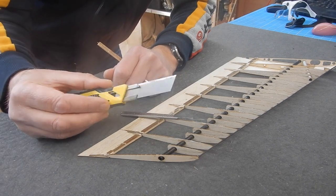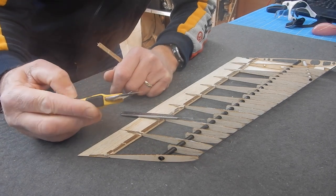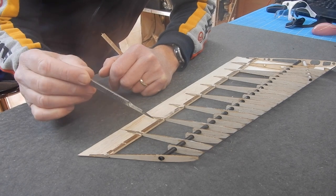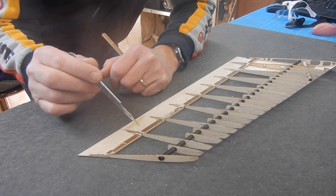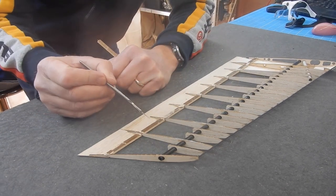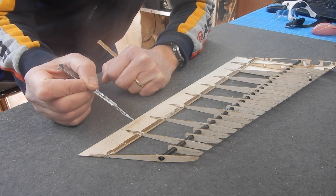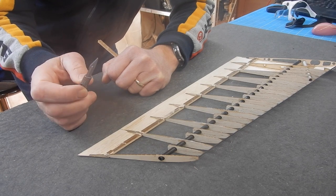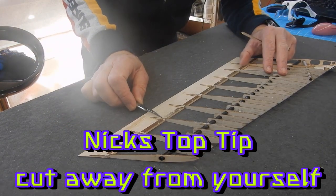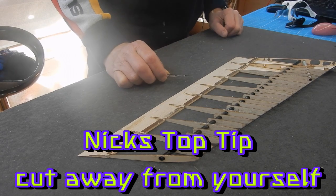I personally think these are a bit too thick, but not everybody will agree with that, but my advice is I would use that. When we come around to doing the second wing, I'm going to have a go at using cyano on the main spar, but on this trailing edge I might have a go with aliphatic resin. Take your time, but for God's sake, don't do it towards you, because if any of this spar suddenly lets go, you've stabbed yourself.